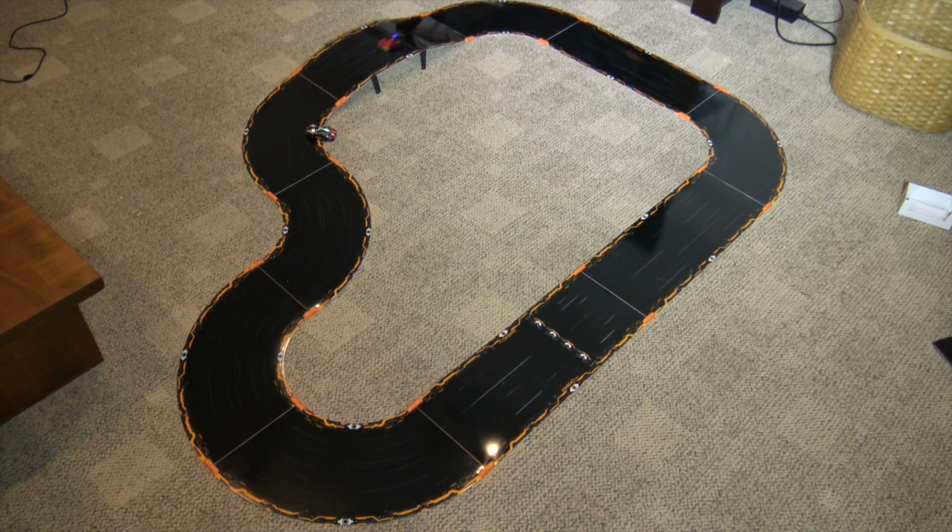So he's pretty much fallen off the track. Typically, they do stay on the track pretty well, but it is possible, if you get around a corner the right way, to kind of whip them off the track, especially if they're going really fast. So that's the only thing that I noticed.